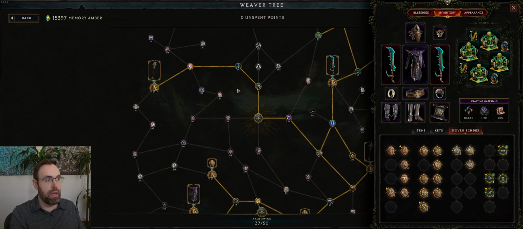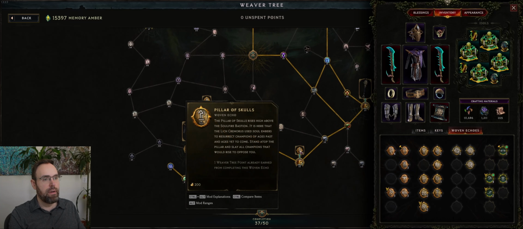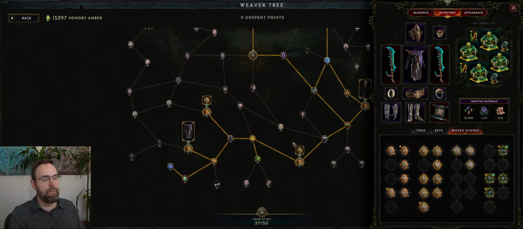So that's nice, okay? The other thing is Nemesis ones. Where's Nemesis? This Conquered Tower. I have Conquered Tower. I have Pillar of Skulls and Conquered Tower, okay?